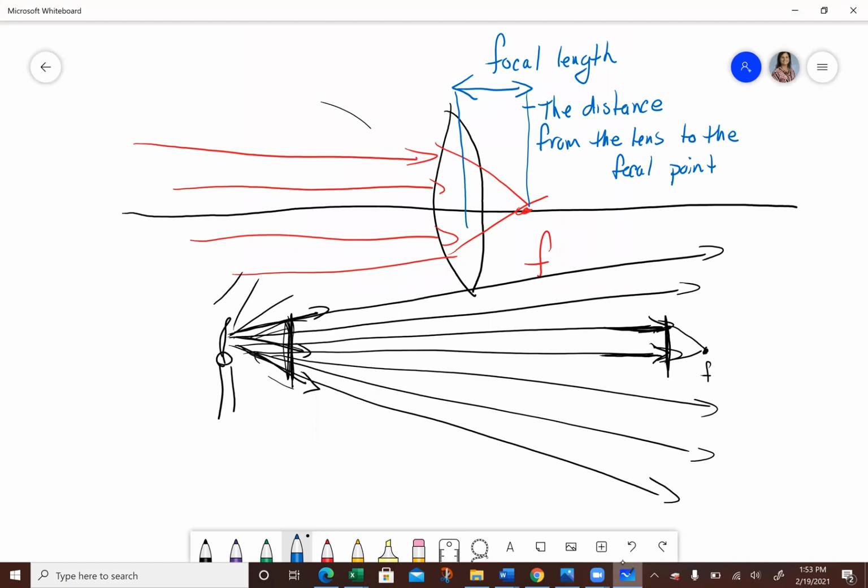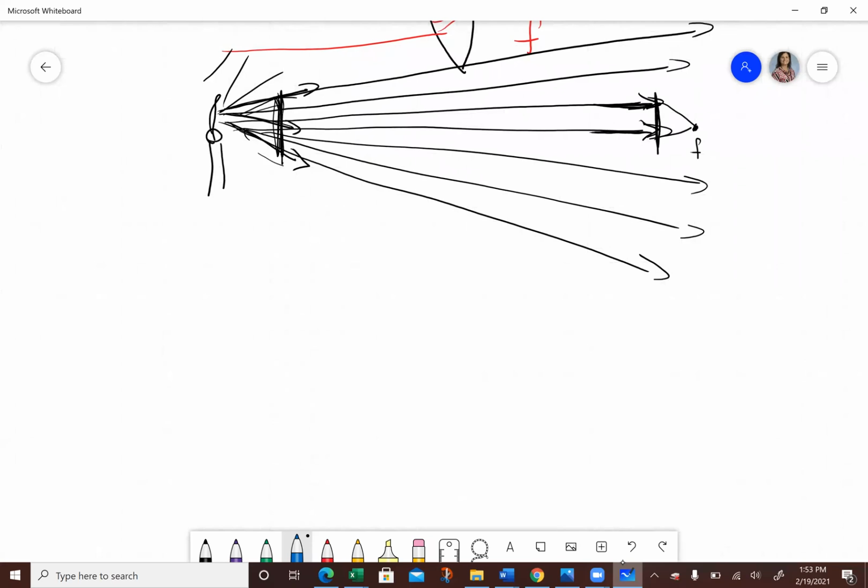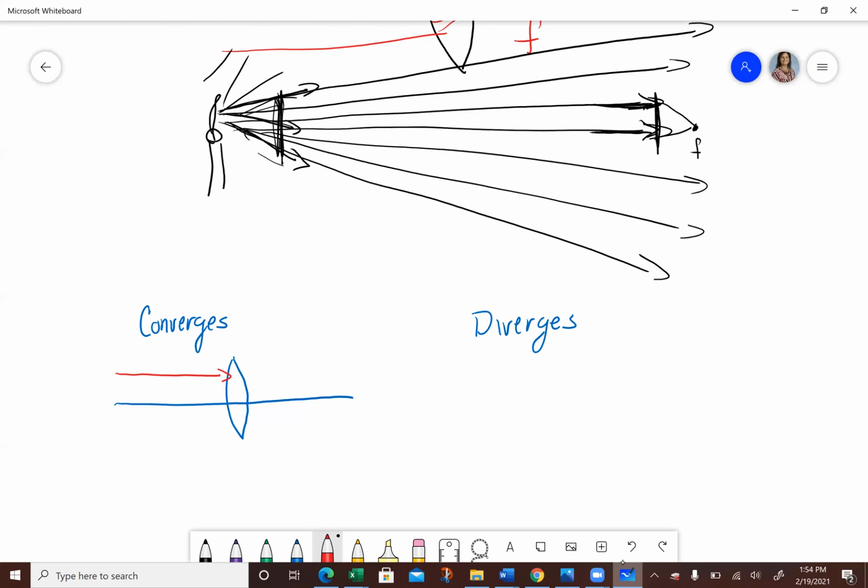What's the difference between a converging and a diverging lens? A converging lens causes parallel rays to come together, and a diverging lens causes them to spread apart. Very good. I love it. Excellent. Okay, converging causes parallel light to come together. And where do we get parallel light? From an object that is far away.